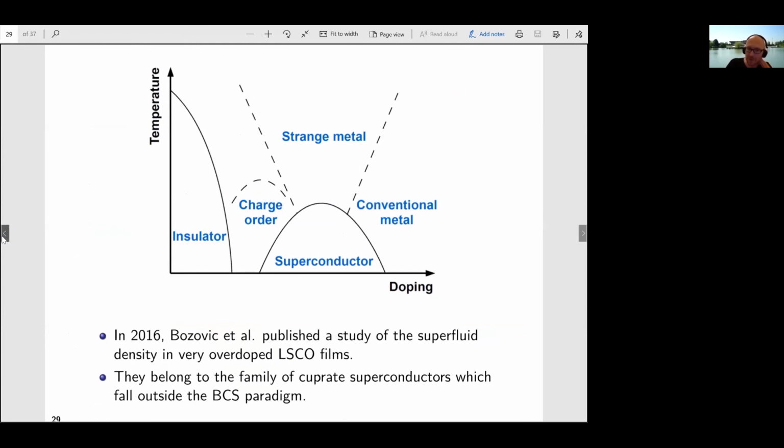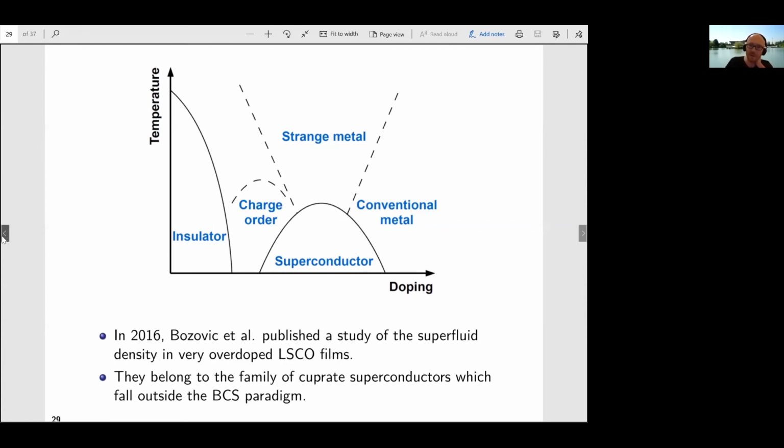These are superconductors that are extremely interesting because they become superconducting at a much higher temperature than conventional superconductors. For now, I think the frontier is maybe 160, 180 kelvins. But they're also very mysterious because they fall outside the BCS paradigm. You cannot describe them with BCS theory. So people have no control over what sets the value of the critical temperature, etc. And they've resisted theoretical description since they were discovered in the mid-80s.